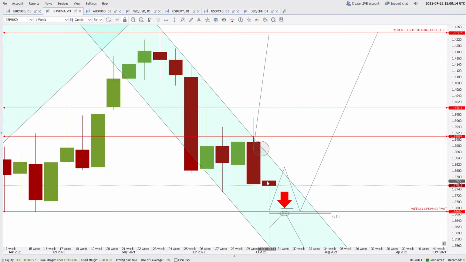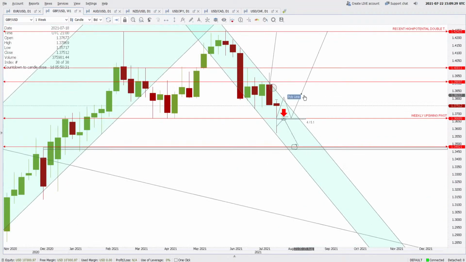If this turns out to be green tomorrow, then we'll place a buy order above this, we'll keep a stop loss below this and target the next resistance. Of course 1.3909 is the next resistance, but it is not a very high resistance. So the recent high, which is the potential double top.